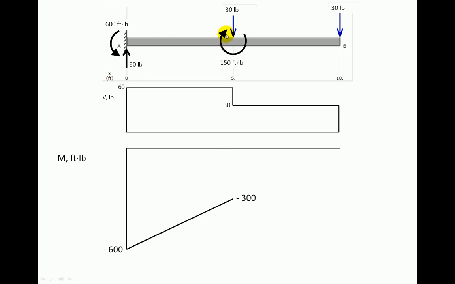Now we have another step here, because we have another applied couple of 150 foot-pounds. This one's clockwise, so it's going to result in a positive step of 150. So we started at minus 300. That takes us to minus 150. And finally, from here on out to the end, we look at the area in the shear diagram, and it's 150 foot-pounds, so when we add to minus 150, we do end up at 0, as we would expect.